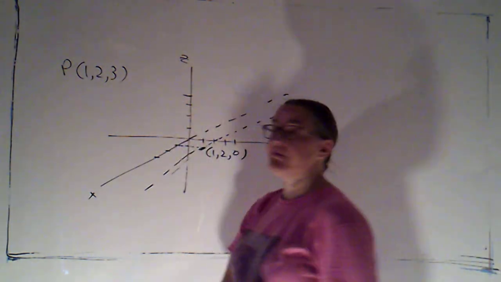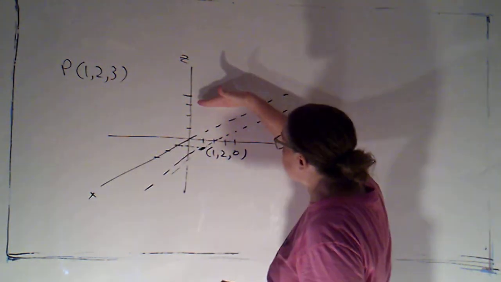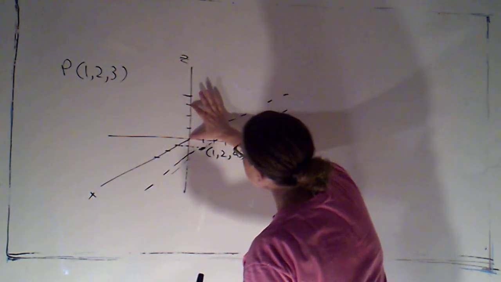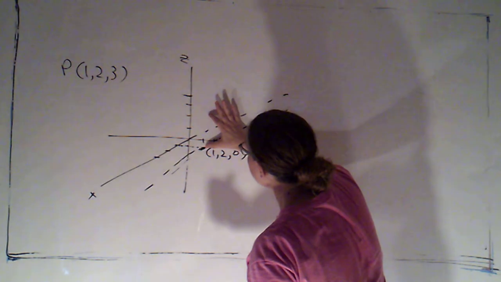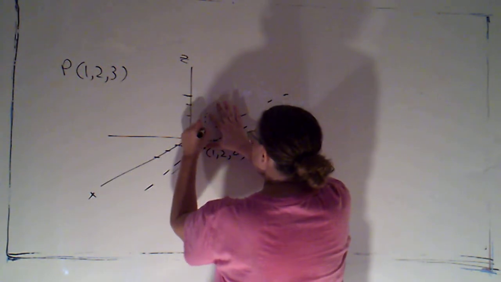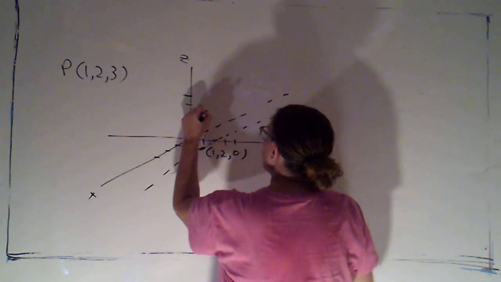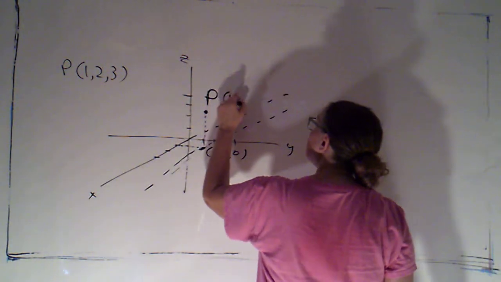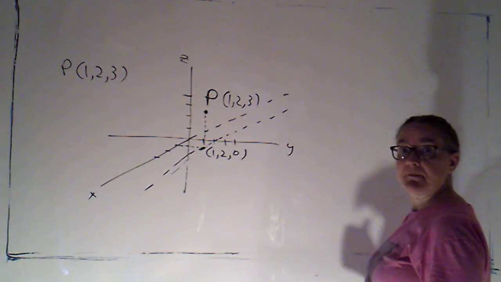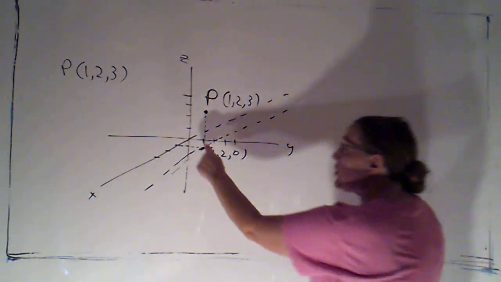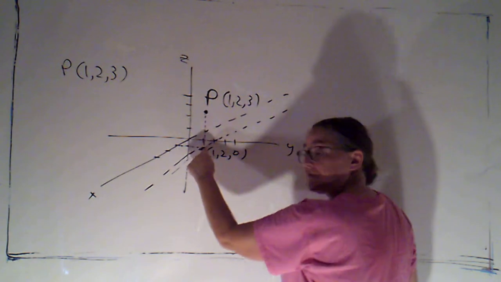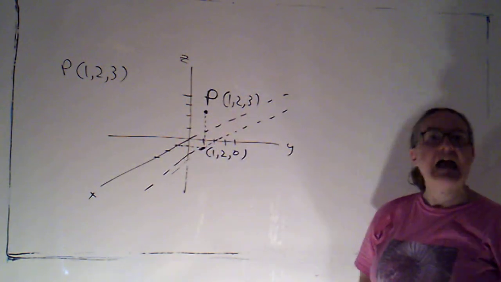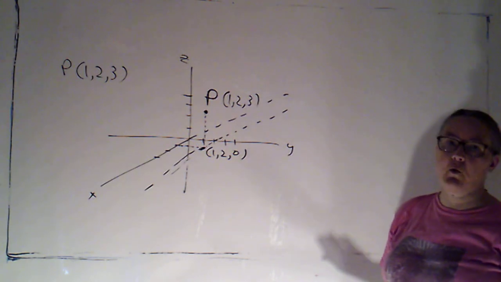Now I want to go up 3. And again, that's not going to mean that I come up to here to line up with where z is equal to 3. That's going to mean I want to come a distance of 3 up from that point. So that right there would be my point P, whose coordinates are 1, 2, 3. Now, if I've drawn in these dotted lines to show the path I followed to get from the origin to point P, then I can see that those are its coordinates.